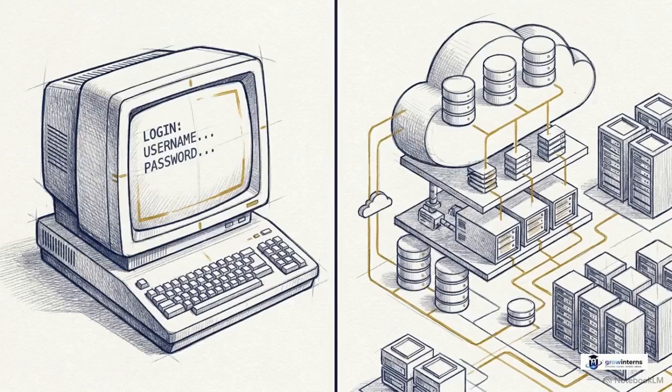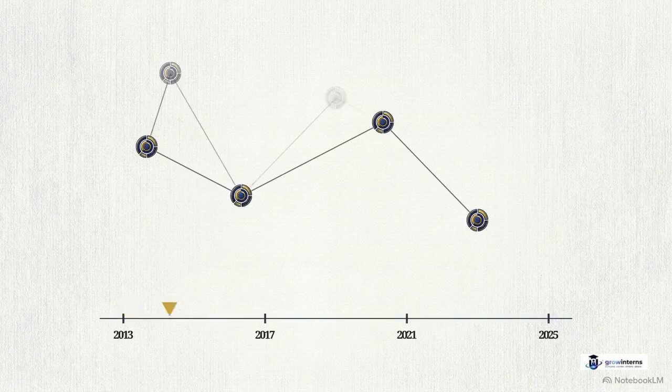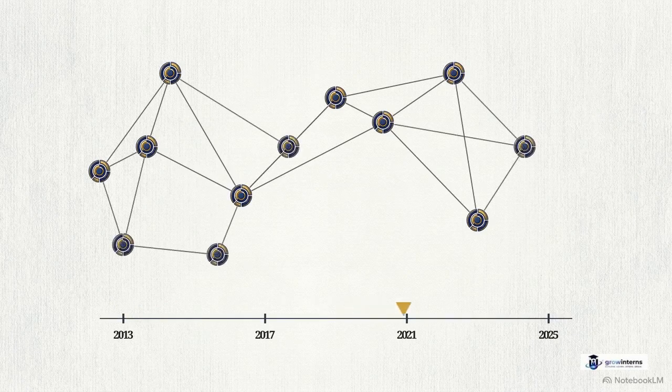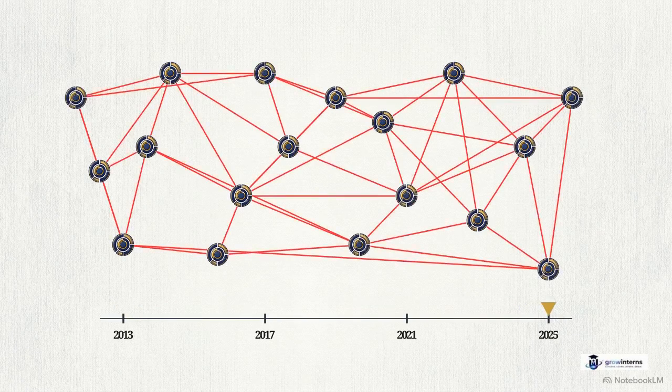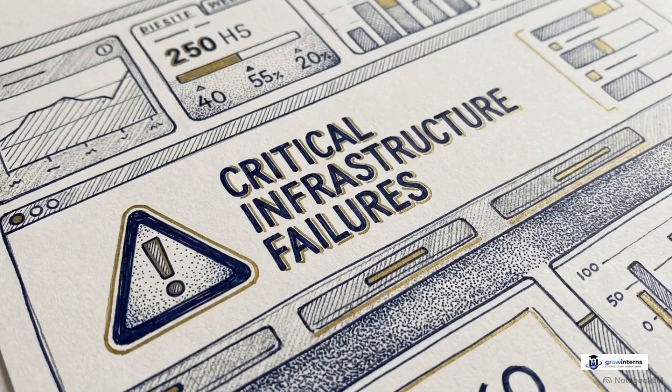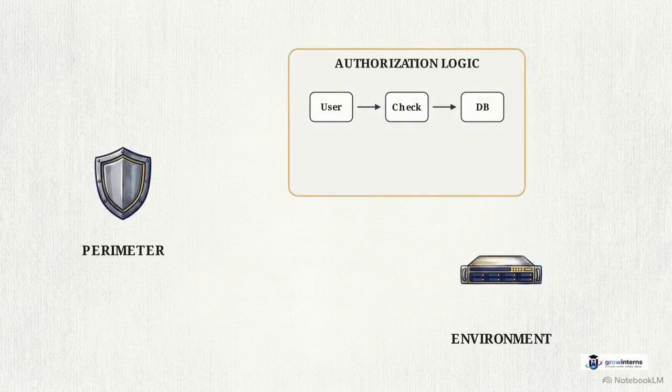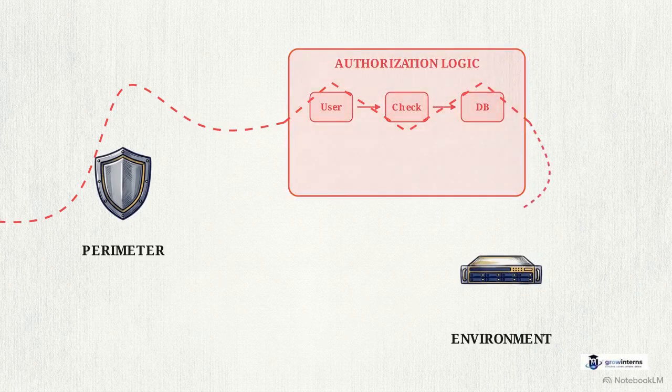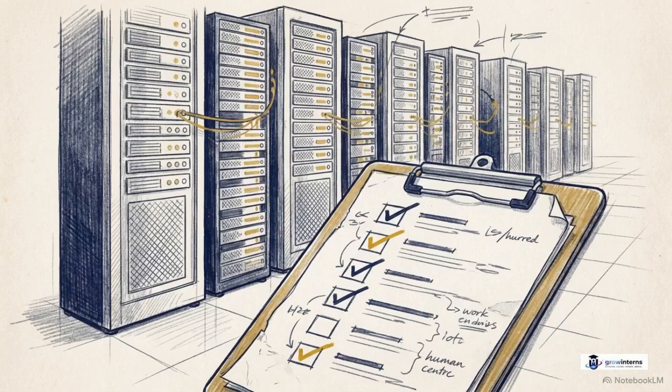Looking at this entire Day 2 module, a clear picture emerges. The attack surface of 2025 operates completely differently than the threat landscape from a decade ago. Broken access control and security misconfiguration holding the top 2 spots on the OWASP list is not an anomaly. These threats prove that modern attackers bypass perimeter defenses entirely. They target the underlying authorization logic and exploit weak environmental hardening. Relying on compliance checklists and reactive patching will no longer keep a network safe.